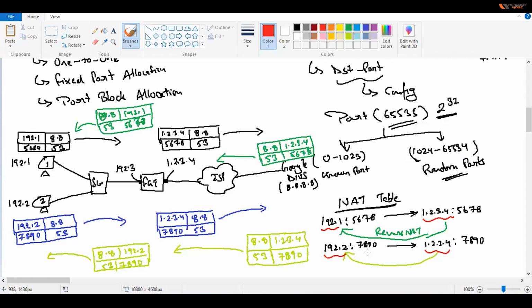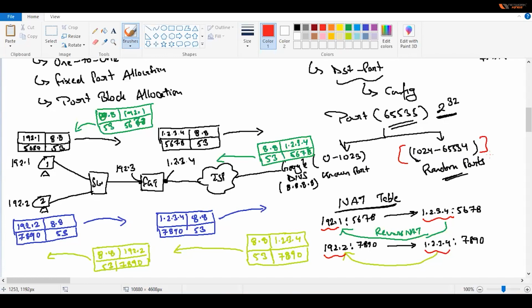Yes or no? That is a possibility because you also have to choose from this range only, and my machine also has to choose from this range only, right? Correct? So for the same destination, there is a possibility that two different machines or two different sources can send the traffic with the same source port. If that happens, then that's a challenge.